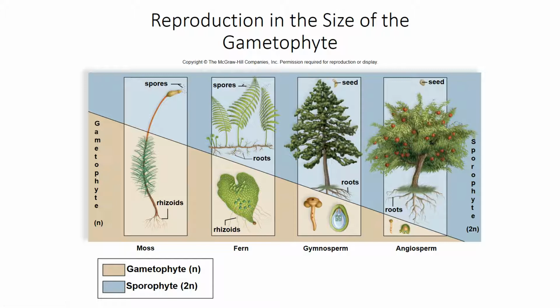Roots are just really important, and it's good for you to know this. Roots anchor the plant in the soil and give it structure and support. Roots help it absorb water and minerals. Roots help store and absorb water. They also produce hormones. So roots are a big deal. As you get more land plants, the roots became more predominant in the plant. Sporophytes are always more prominent in land plants. Gametophytes are more for water plants.